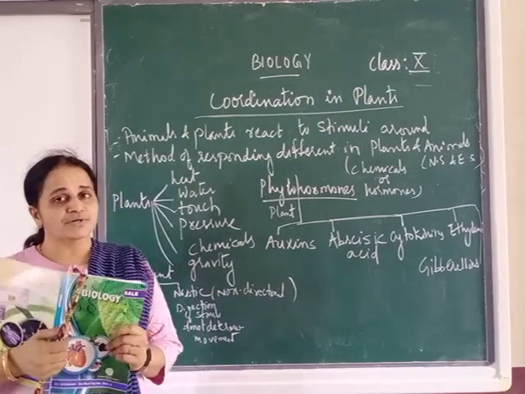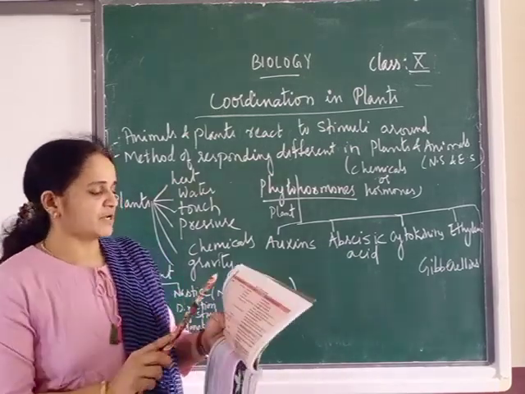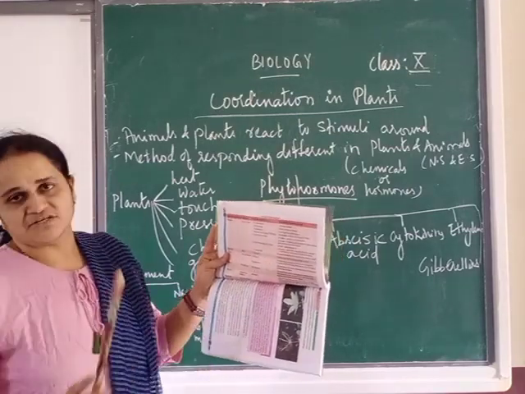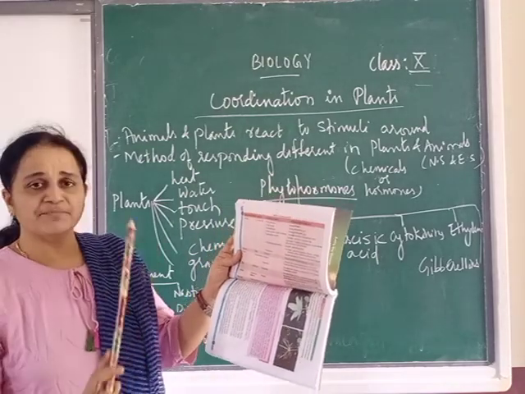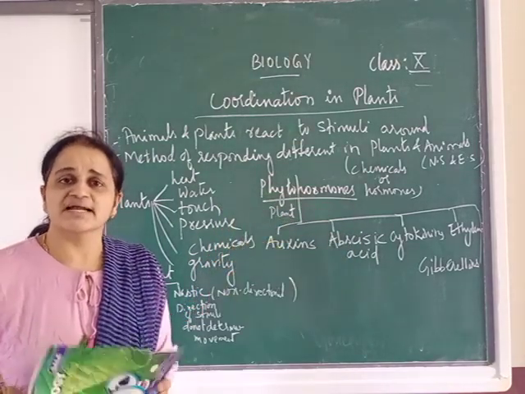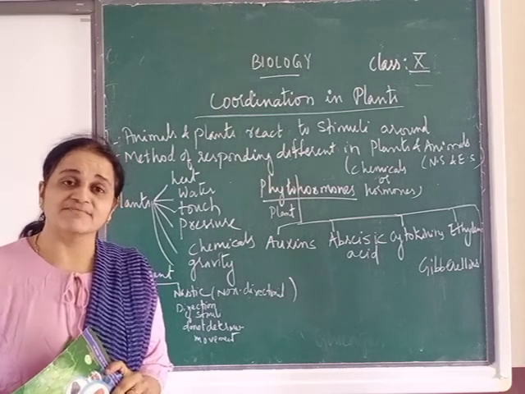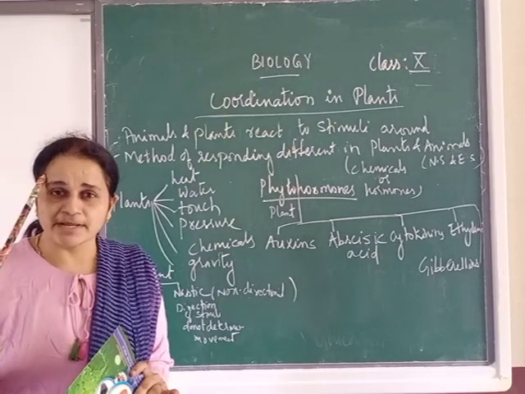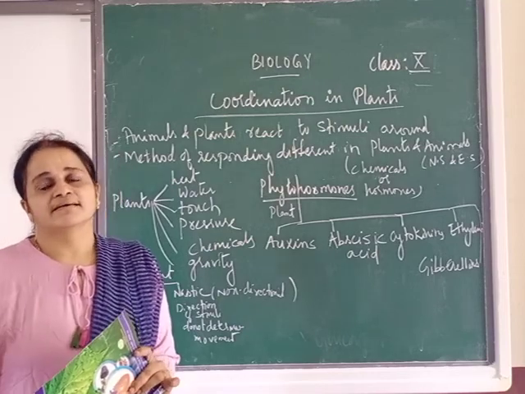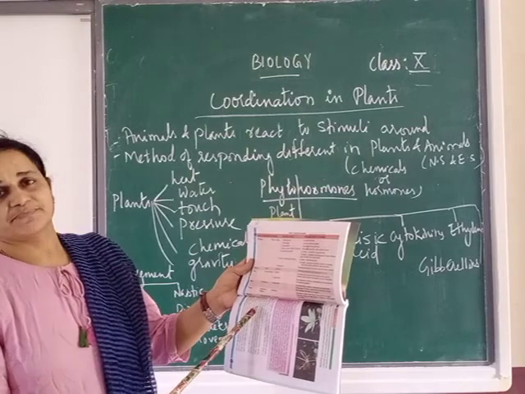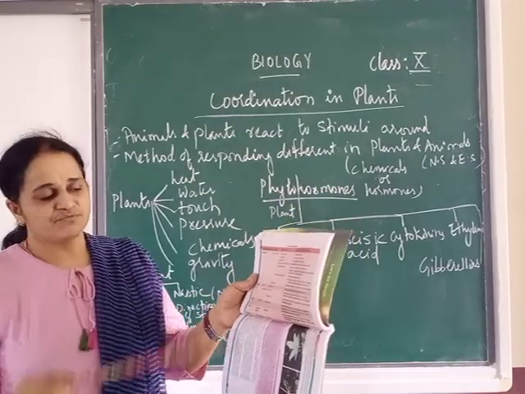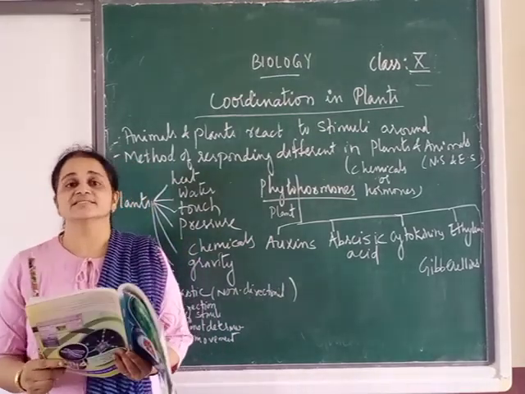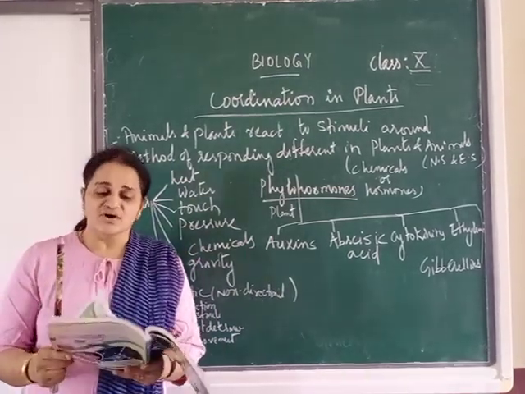So when we talk about endocrine glands, you should see page number 108. You can see the different glands and their secretions and functions, very important. If they ask you, dash is the gland which is attached to the kidney, which is that gland? Adrenal gland. Which is the gland present in our brain? Pituitary gland. So like that you should remember the location and function. If you remember this, you will be able to write answers related to endocrine glands and their hormones and functions.